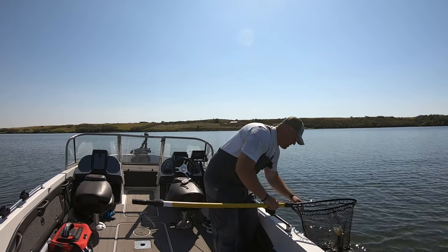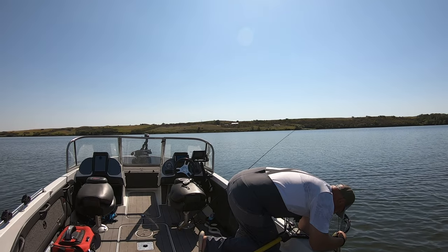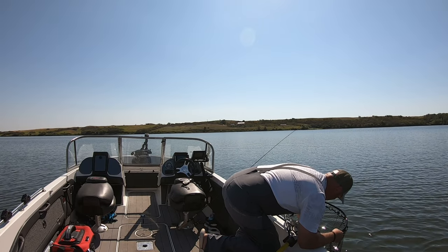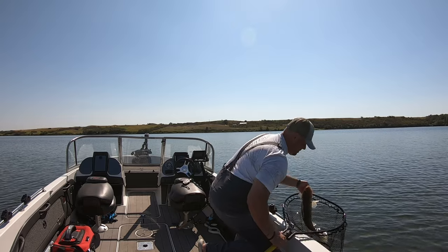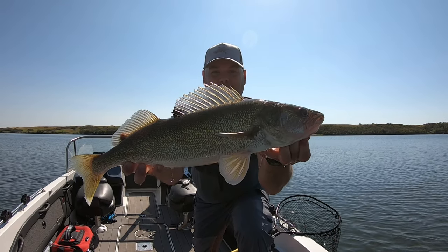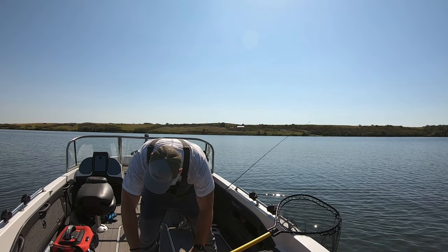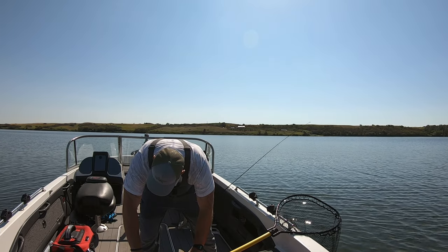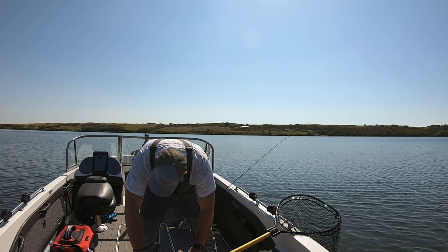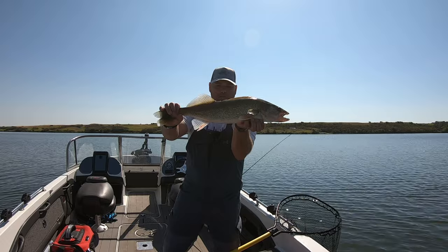This is a gorgeous fish. Oh yeah, he knows he's hooked. He knows he's caught now. Oh yeah, you just got fangs, buddy. Look at the size of this fish, you guys. Look at this thing. Beauty. How big is it? I'll tell you right now. Sixty-three centimeter walleye. 24 and a half. Look at this thing. That's a beautiful fish.